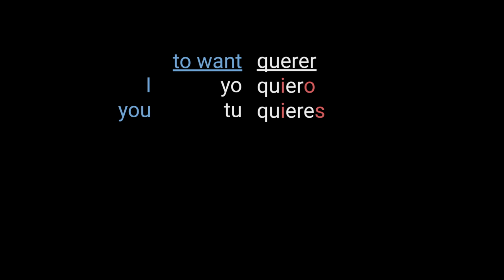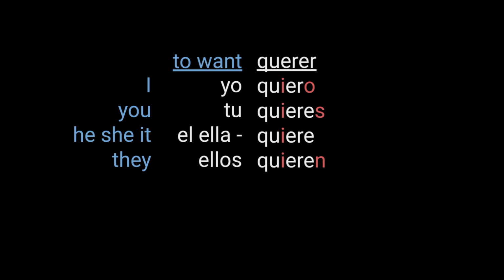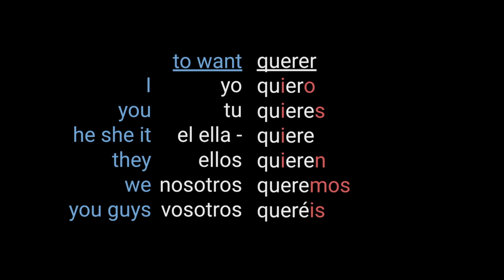The word to want in Spanish is querer. So I want is yo quiero. You can see how quiero changes a little bit. Tú quieres, you want. He, she, or it wants, quiere. And you can see I've put a line there in place of it. So he is él, she is ella, and it, you can't really specify. You can't really say it wants. You just have to say the word quiere. So if you say quiere, remember that means he wants, or she wants, or it wants. They want. Ellos quieren. We want. Nosotros queremos. And you guys want. Queréis. So, do you remember how to say I want?